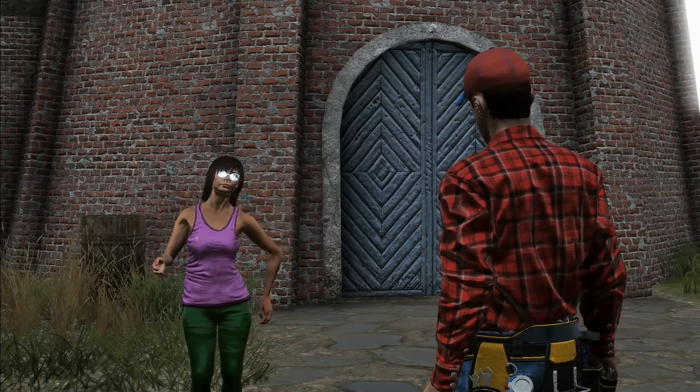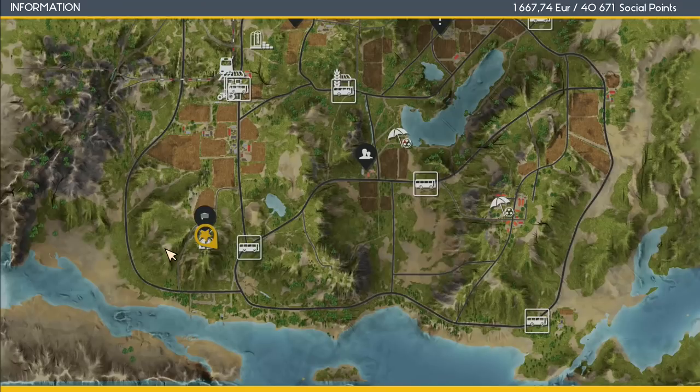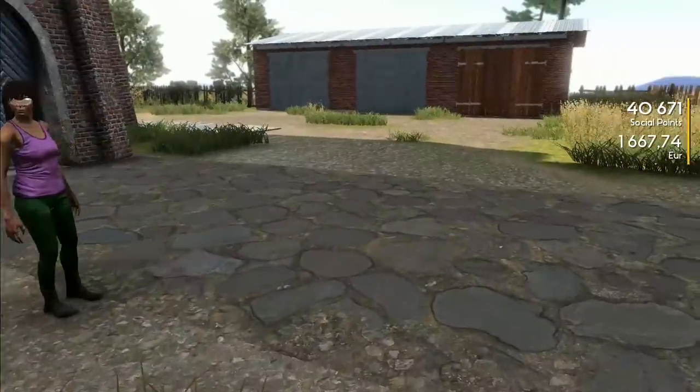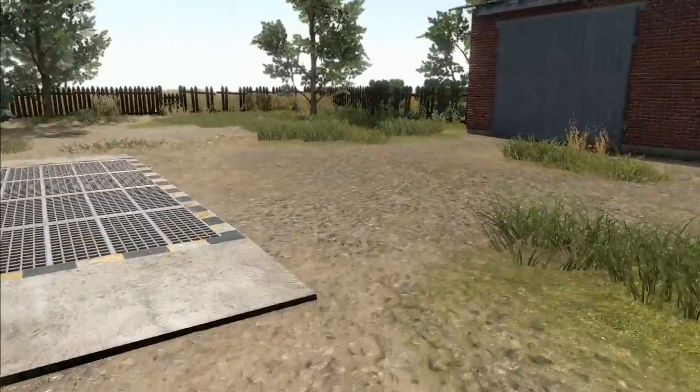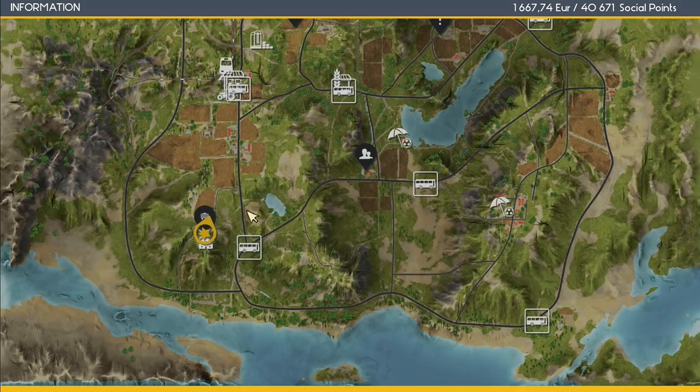Yep, okay, right. You receive 500 social points. Check map for updated objectives. What updated objective? There is no updated objective. Right, well, he doesn't look like he wants to sell. But we've now got 40,600 social points. There is a way. You know, we've got that quest there, but apparently... No, I don't want to do that.